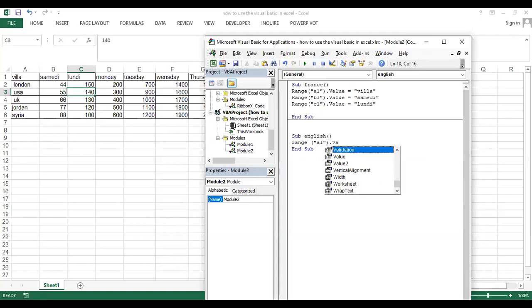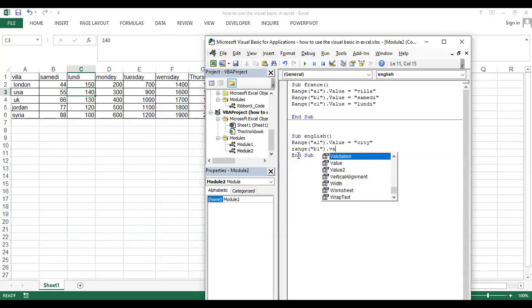dot value between two quotations city, close. Range for B1 between two quotations dot value is equal for Saturday between two quotations Saturday, and range for, this is enough.